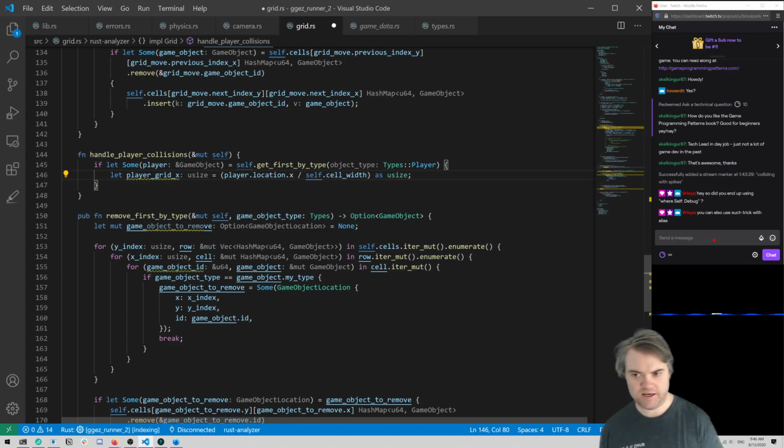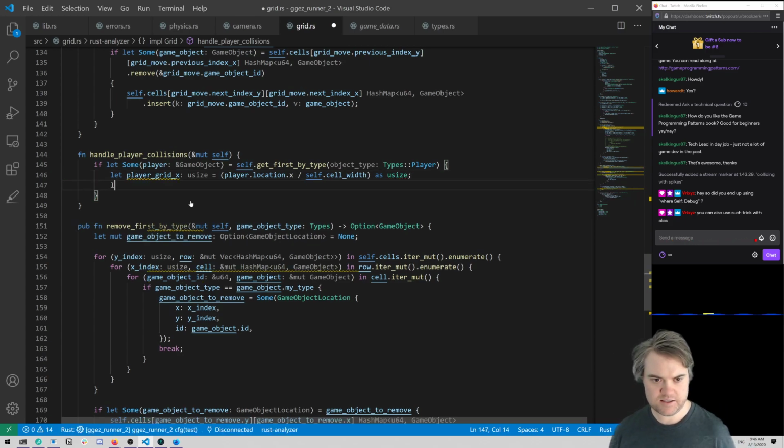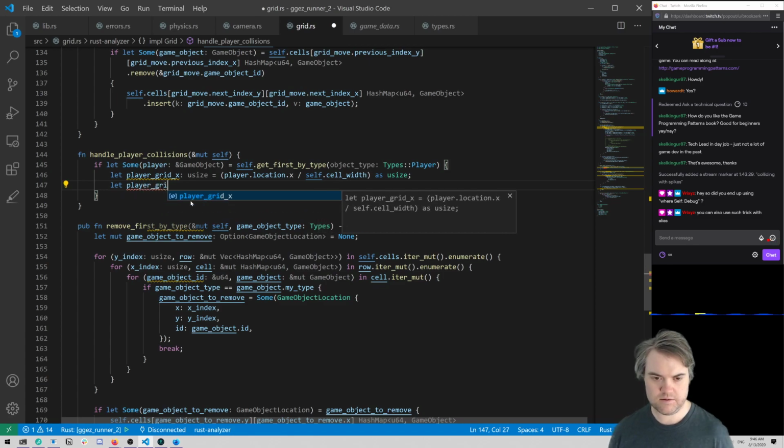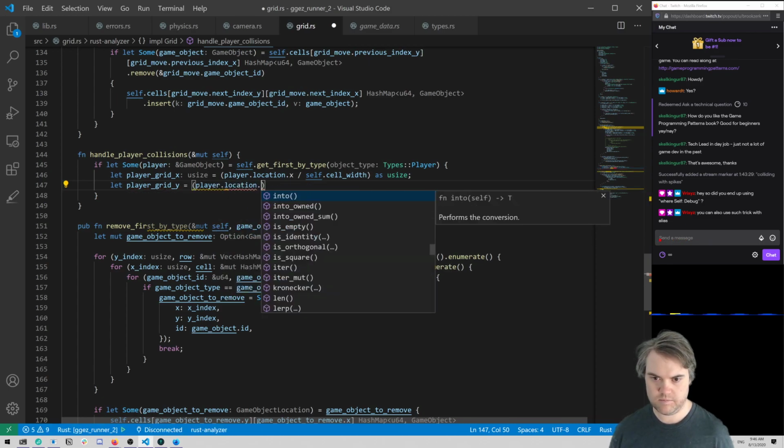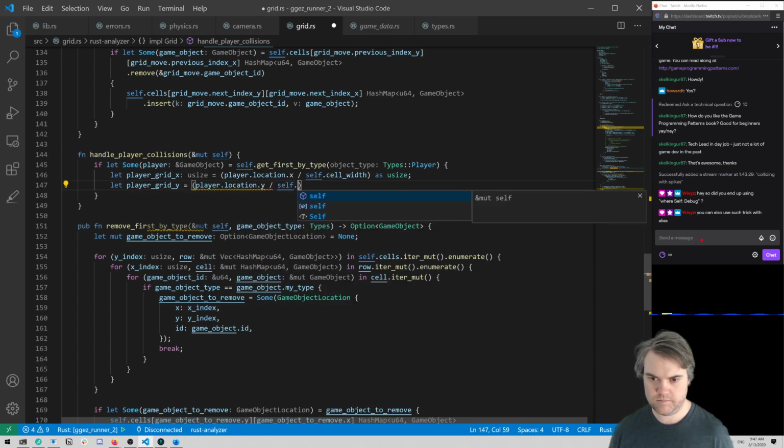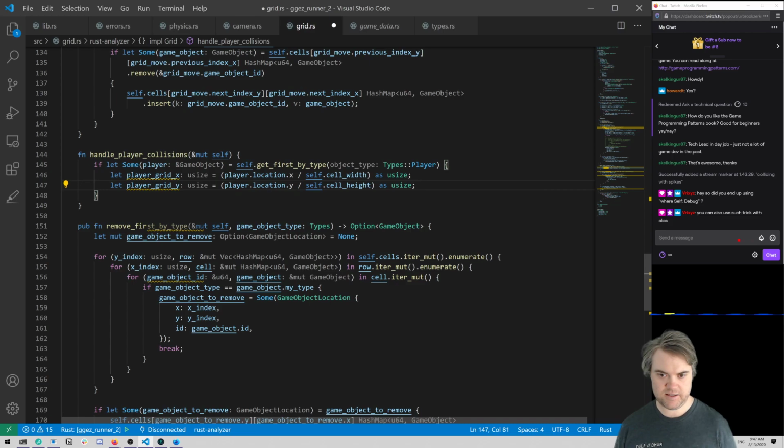Okay, so that gives me player grid X. All right, so now I have player grid X, player grid Y.